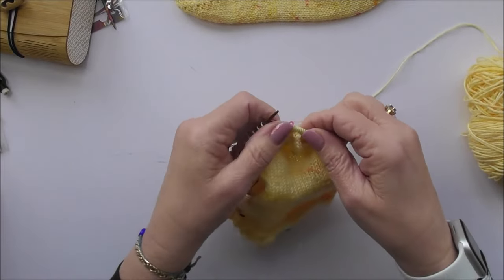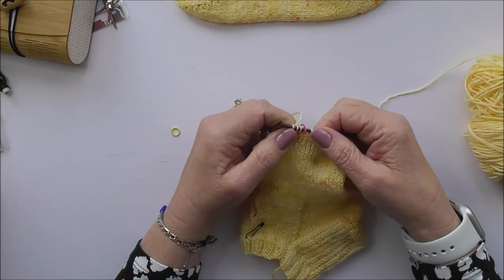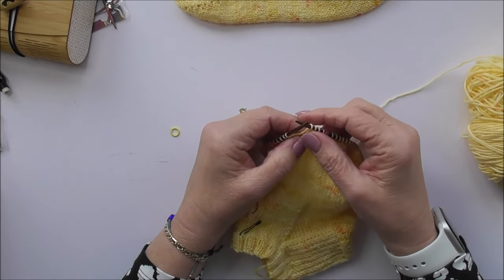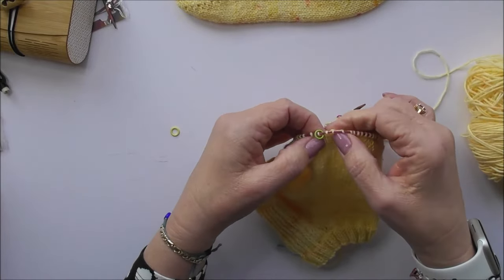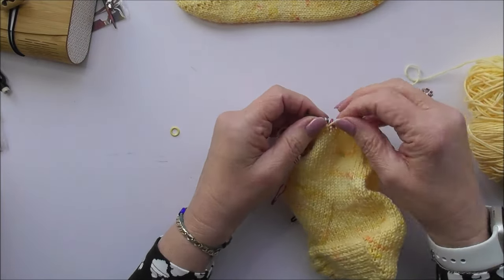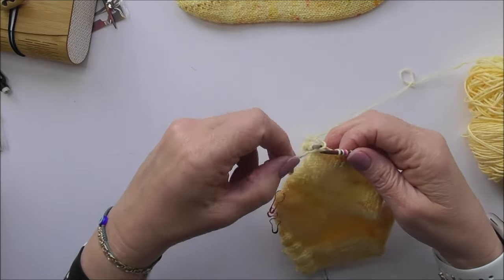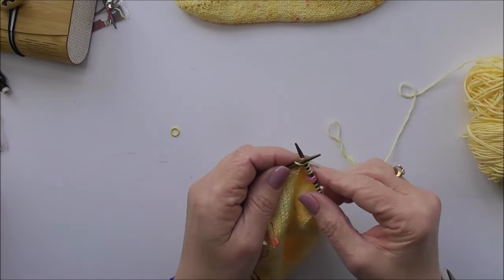So as before, when we did the decreasing on the gusset here, we're going to do exactly the same. So your odd rows, you're going to decrease a stitch at the beginning of section one. You knit to the marker and you decrease here, and then you slip your marker and you decrease again. You knit to the next marker, which is the beginning of the row, and you decrease. The next round, you're going to just knit. So if we just knit this row, and then I'll come back and I'll show you the decrease row again.